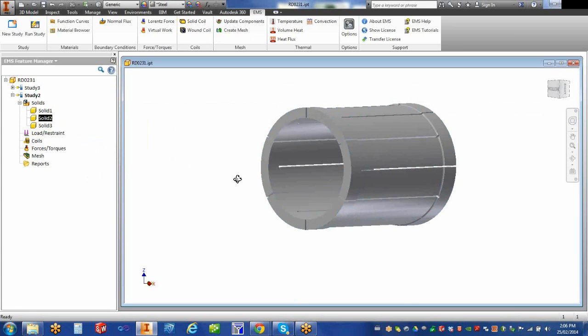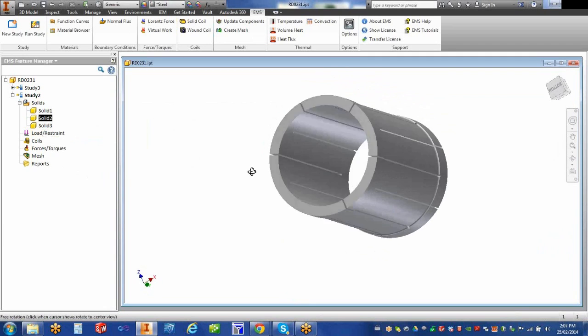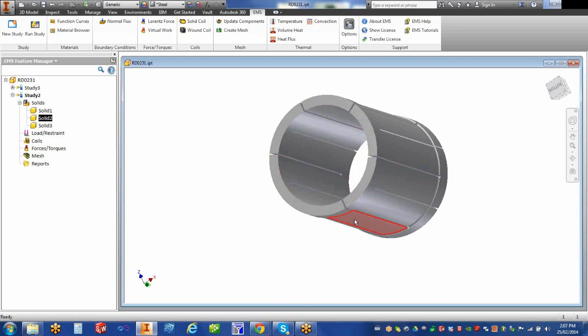So this is the so-called graphite heater, where inside you can put liquid or sand or any other product that you can heat using the graphite heater. Now the graphite heater will have two sources of losses. In this case, you're going to have the losses due to the applied current as well as the eddy current. Of course, we can also add to it core losses. So let's start applying materials. So this is the graphite heater.